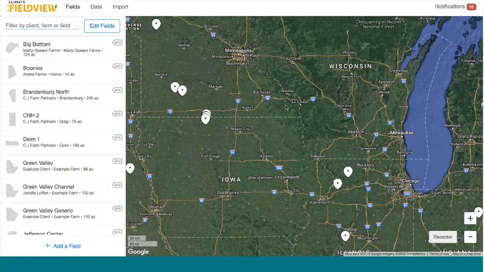Between Google Chrome and Firefox and Internet Explorer and Safari, Google Chrome definitely works the best with our product, especially when it comes to a lot of these mapping things. Google Chrome is a much more robust browser at handling some of these things. So do take the time to download and install Google Chrome on your computer, install it on your iPad, and whenever you are interacting with Climate on the web, please use Chrome. It will solve a lot of problems that you might otherwise run into if you are using other browsers.